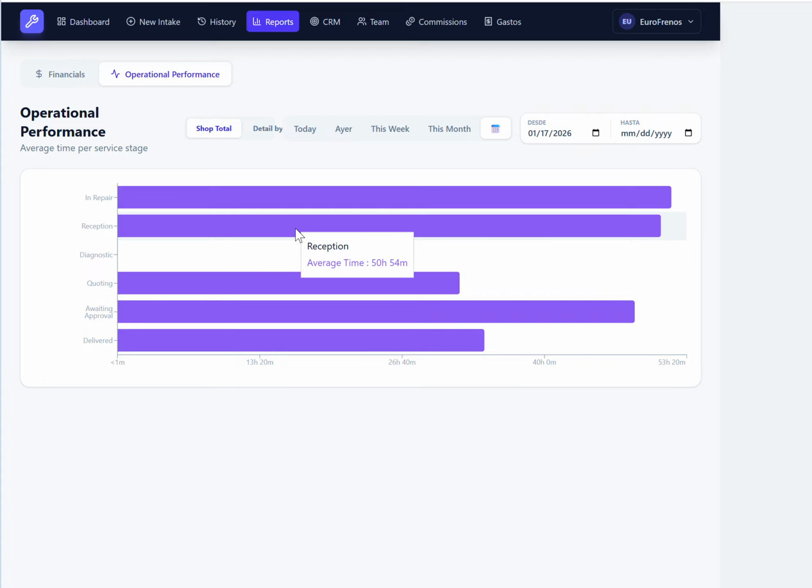This is because they were not using the application properly at the beginning. I made some changes, so this is happening. But some kinds of this, for example, if it is taking too much quoting or waiting for approval, you can make some changes in your business that, of course, will represent more income to your business, and this is very important.